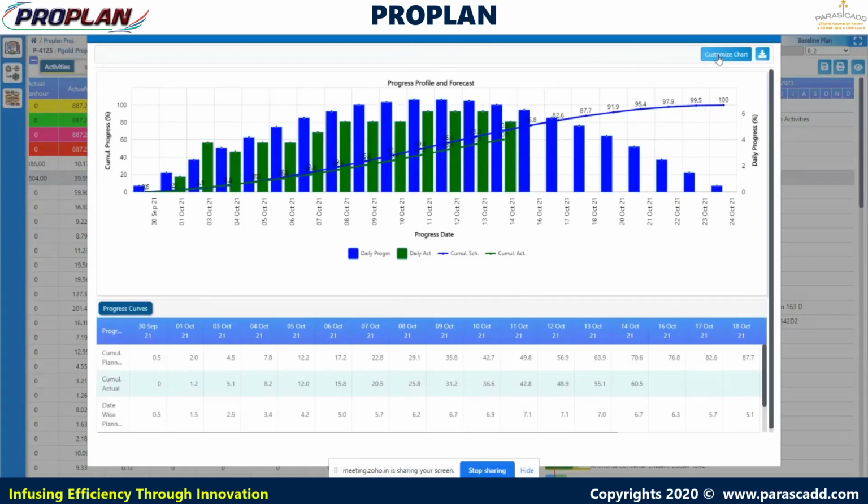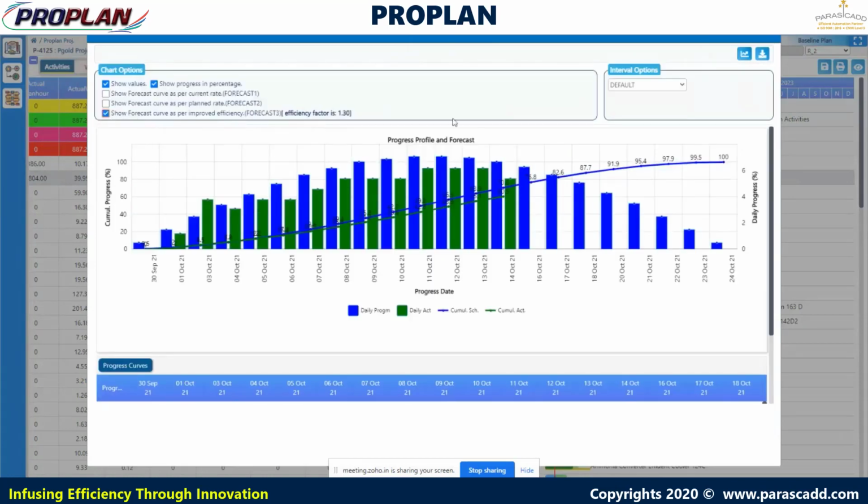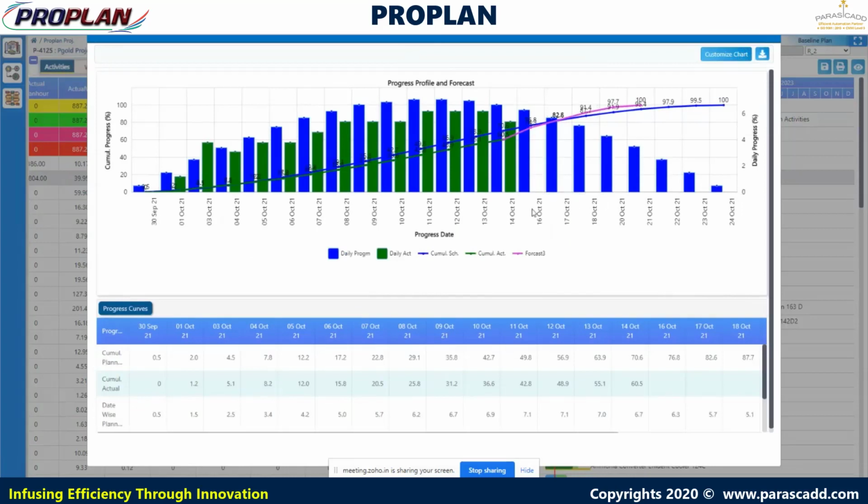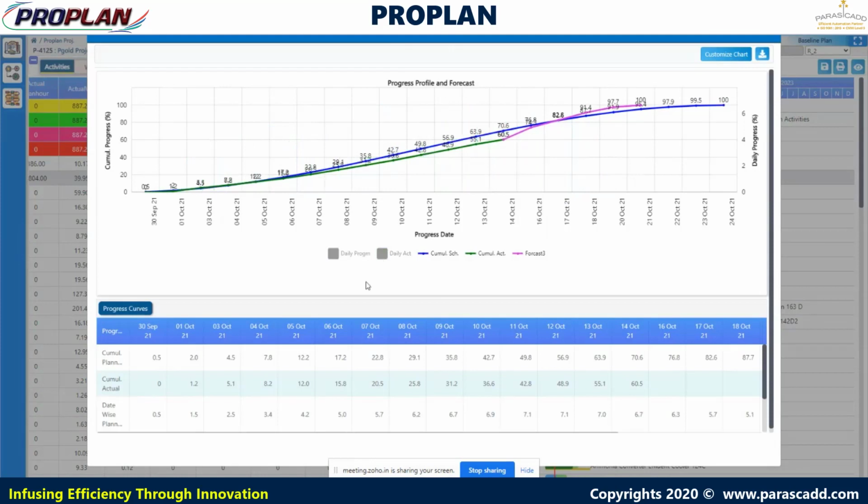We are going to select a standard chart, and this forecast 3 value is selected, and forecast 3 is also generated. So if we increase our efficiency by 30%, then when can we finish our activity. Here the date comes as 21 October 2021. So like this we can analyze our plan with this kind of forecast pictures.